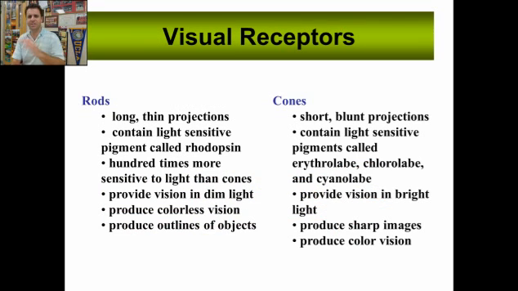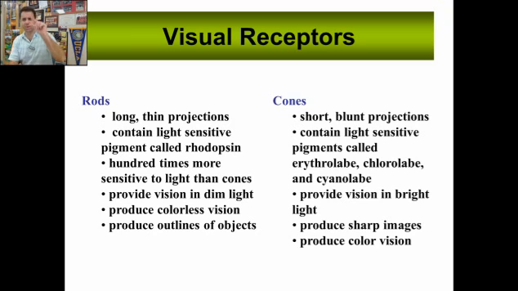So the two main visual receptors are rods and cones. Rods are long and thin. They're bipolar. And they have light-sensitive pigments, specifically called rhodopsin, and hence the term rods. They're very, very sensitive to light, rhodopsin is, and thus rods. So they provide vision in dim light. When you can barely make things out, there's not a lot of light available, your rods are dominating. And you can see shapes and patterns and so on, but you can't see color. It's colorless vision, and you see largely outlines.